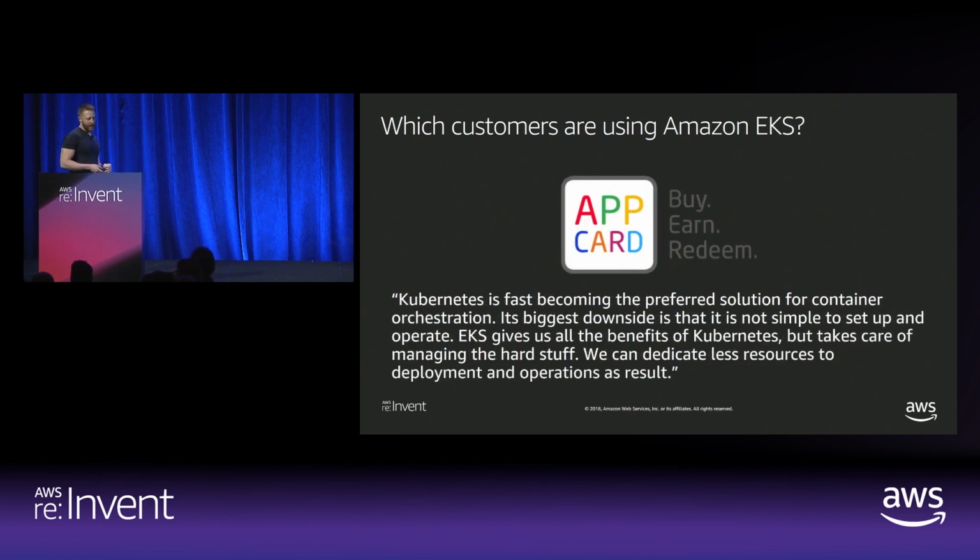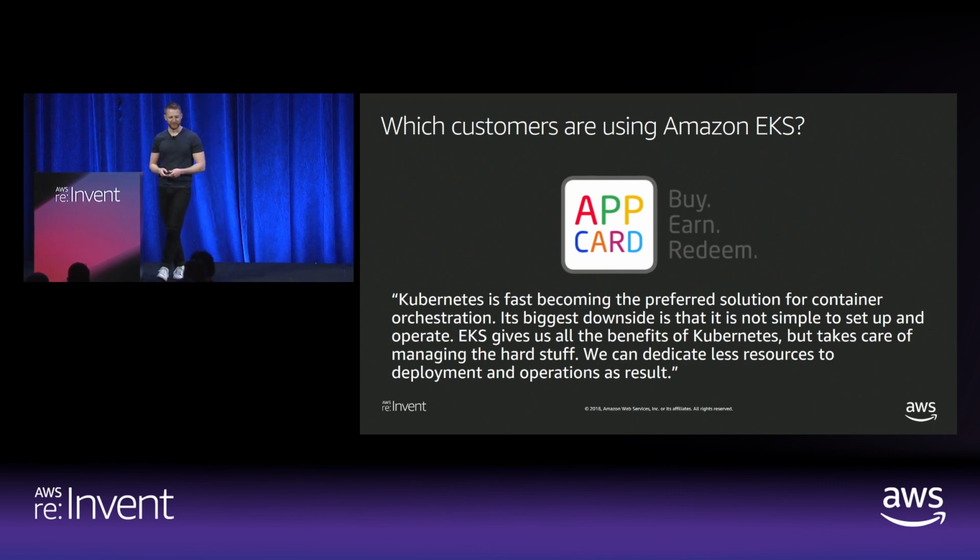And then we also have AppCard. So AppCard is interesting. They're a startup e-commerce platform, more or less. And so they build a platform for retailers. So they really like what Kubernetes offers, and they were basically looking for help in offloading the operational burden of both deploying and running the Kubernetes control plane. So this is something that allows them to not focus so much on those aspects of Kubernetes, but really focus on just delivering value to their customers quickly through all the cool development features that Kubernetes offers. This is the one that doesn't have a talk this week.